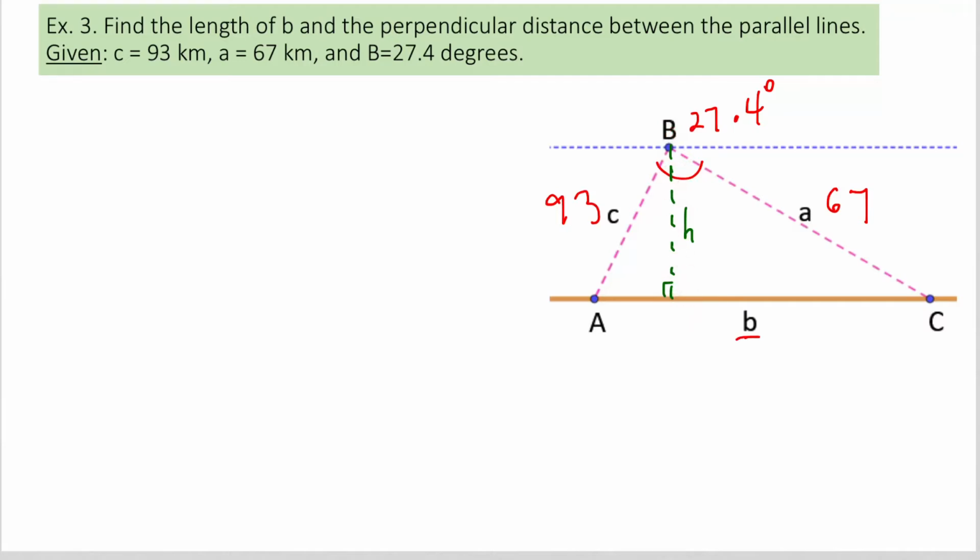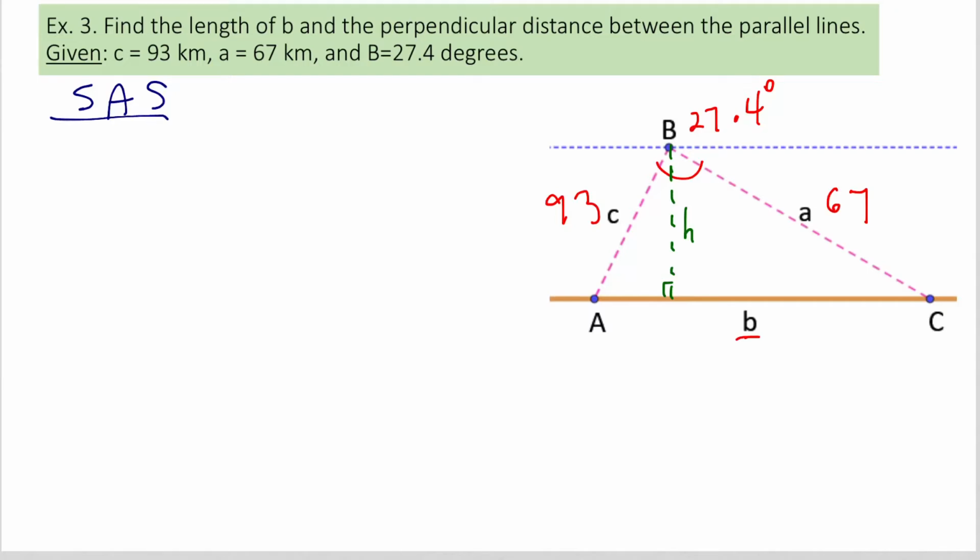All right, so this kind of problem you see sometimes as the distance across a highway, the distance across a river, a stream, a moat, whatever, that type of problem. So let's see what we're given. We have a side, an angle, and a side. So that would be SAS. So this is an SAS problem, so we use the law of cosines.